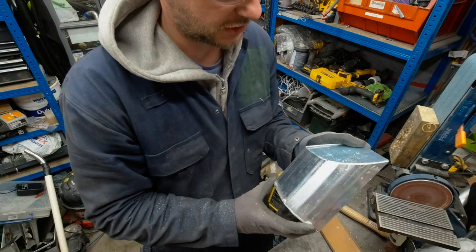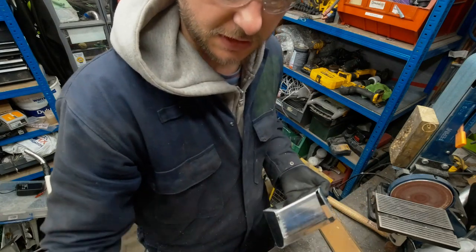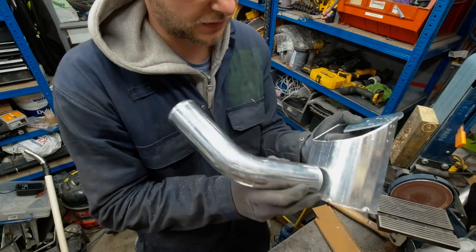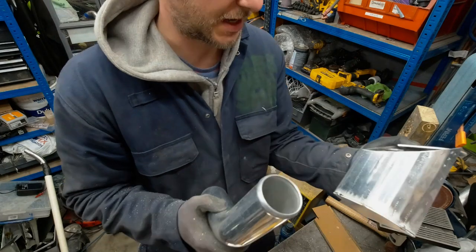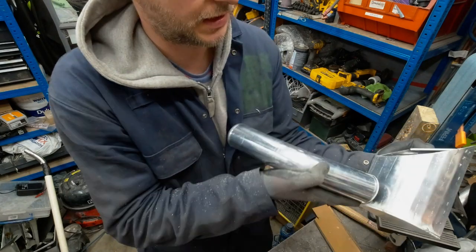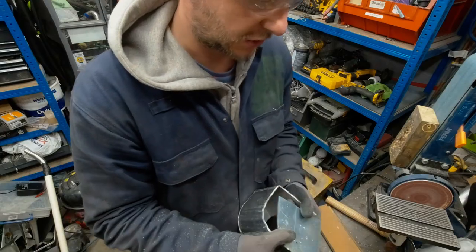The reason why it's such a weird shape is because I need this to be as low as possible, so this will weld, not this but another pipe outlet will weld onto here at the bottom, and it should be good enough.